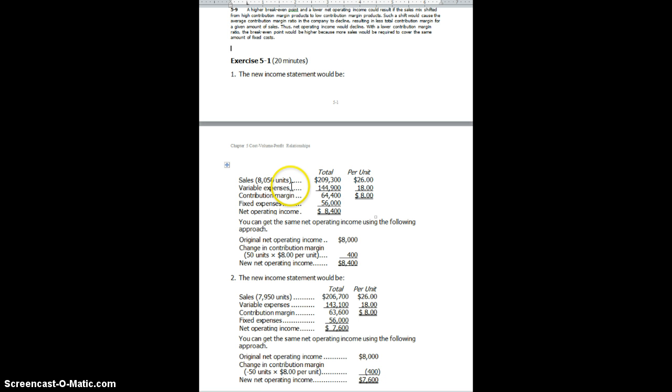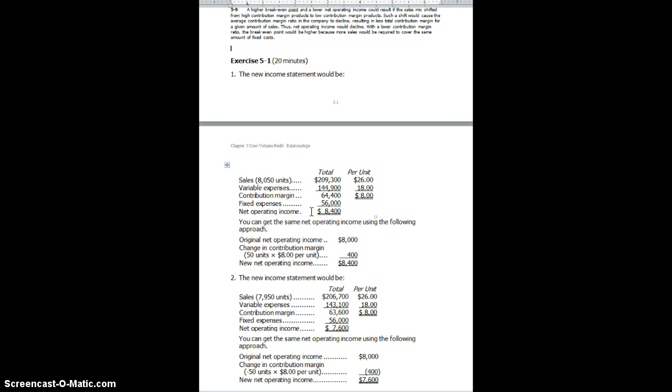$144,900. Let me stop and just preface by saying I note that over the years, when students work on this material, one of the common problems they have is keeping in mind that whatever units you have in your sales revenue must also be in your variable cost. So for instance, you couldn't sell the unit unless you had paid for it first, built it, bought it, whatever it might be. So sales revenue less variable cost gives us contribution margin of $64,400, less our fixed cost of $56,000, gives us net operating income of $8,400.